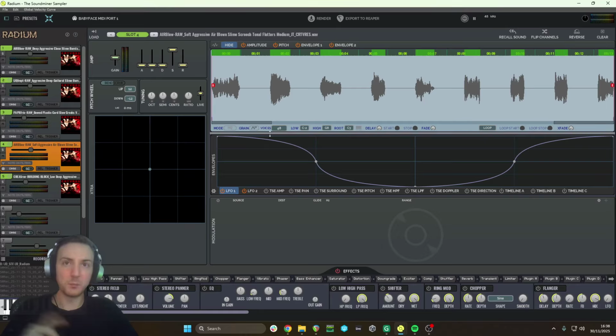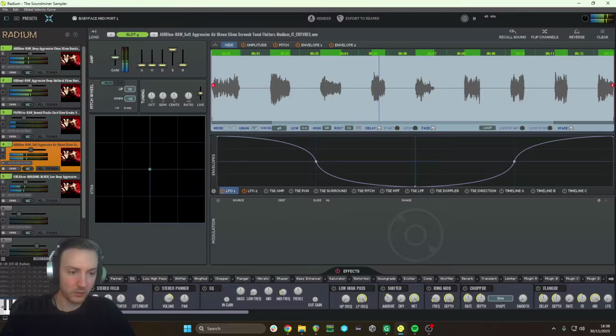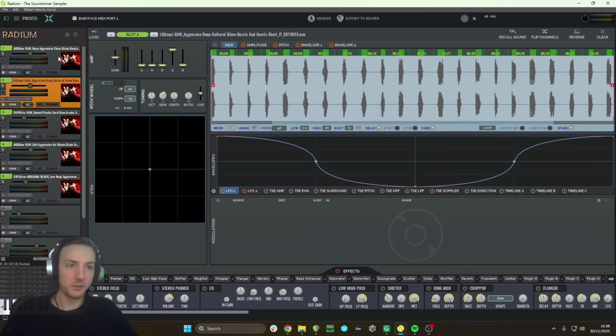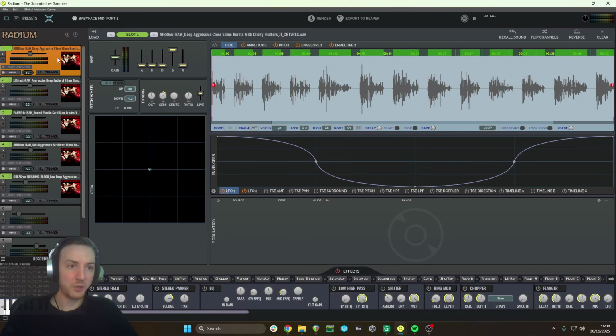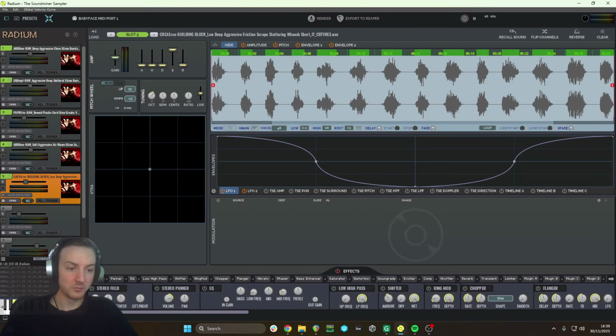You're getting that kind of movement there, which I quite like. It can sound weird on its own. You can maybe be thinking, how does that even work in a design? But it does add quite a lot of detail. You could also use this stuff for sci-fi pass-bys or anything like that. So all I've done here is I've just imported, kind of at random, some of the raw assets.